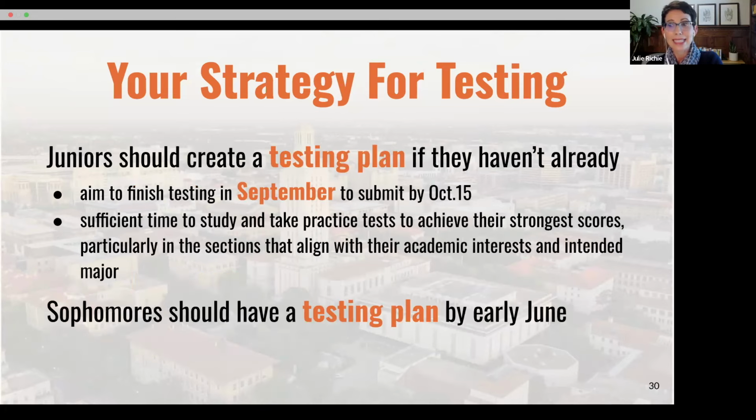And of course, that's not a decision you want to make in July of your junior year. You don't want to have your testing plan just then, right? You want to think ahead. So typically, we like to have our sophomores have a testing plan in place by the end of their sophomore year so that they know for junior year when they're going to take their tests. Most of our students actually take their tests in the spring of their junior year. But those who have enough math under their belt sometimes want to get it out of the way in the summer before their junior year, or even in their fall, of course, depending on their extracurricular activity schedule.